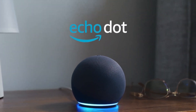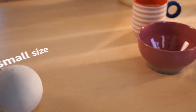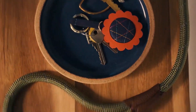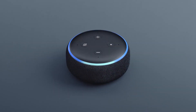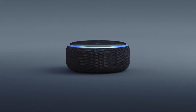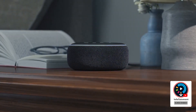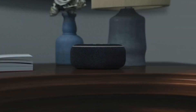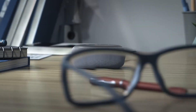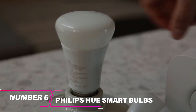The Amazon Echo Dot is a voice-controlled device that can play music, control smart devices in your home, and provide information about the weather, news, and more. It's an affordable way to add voice control to your home and is one of the most popular devices among Amazon customers. The Echo Dot also supports hands-free calls and is always getting smarter thanks to regular software updates from Amazon.